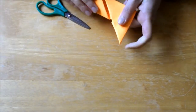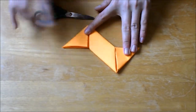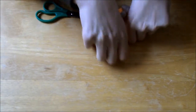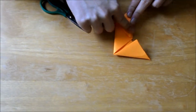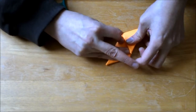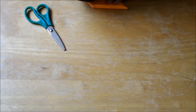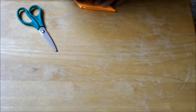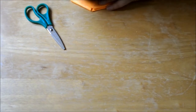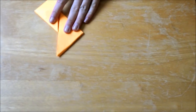Okay. Now, the next thing you can do, when you take a look at it, you can do this later, or I'm going to do this now. You take each of the wing pieces and fold it in towards the center. It's real sturdy construction paper I got here. Alright, now, just to make these stay a little better, I'm going to use my elbow and push down on this. Okay, so when you open it back up and you look at this, that's the first piece.